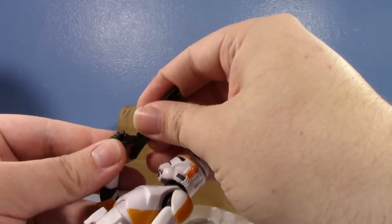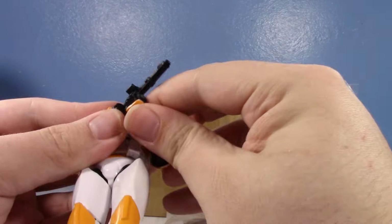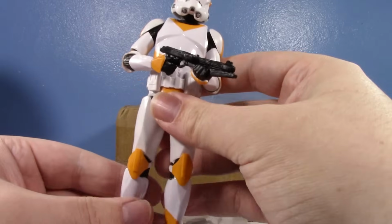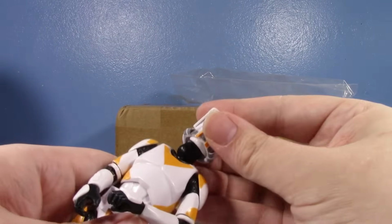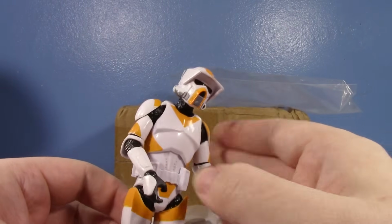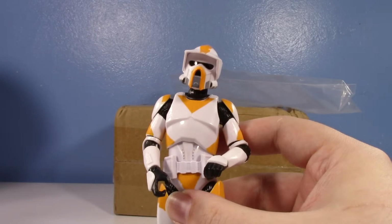And I was able to fix Waxer last time, because I don't mind having these, you know, they're kind of original designs anyway, these 212th ARF Troopers. I don't really mind them having normal 212th armor, so I can make Waxer and Boil more proper. But that does leave me with a second 212th ARF Trooper. And I don't army build a Black Series. I don't. I like having everything kind of unique. You know, I don't like duplicates of troopers.